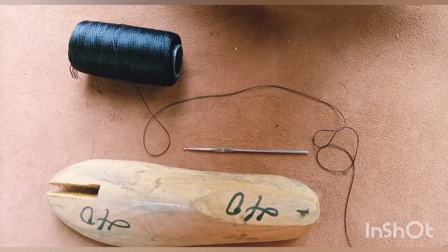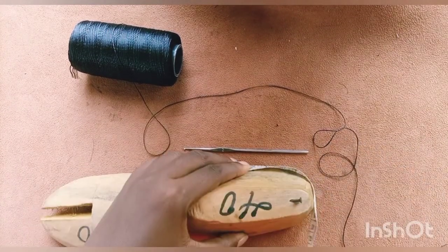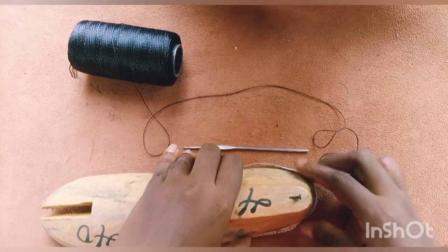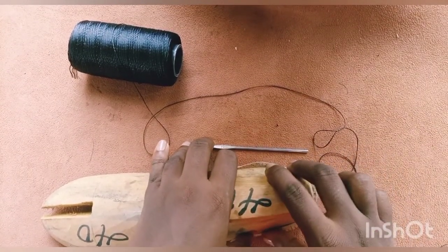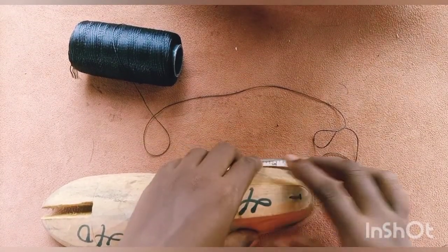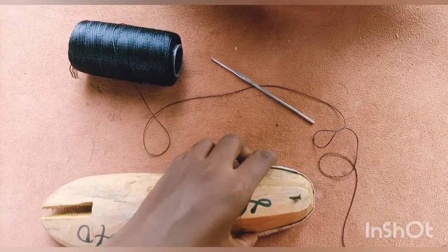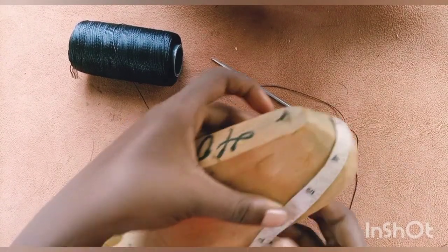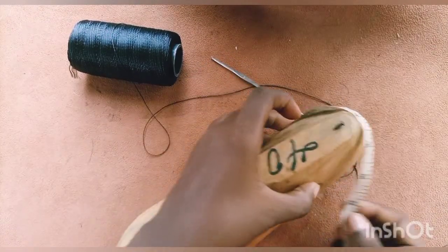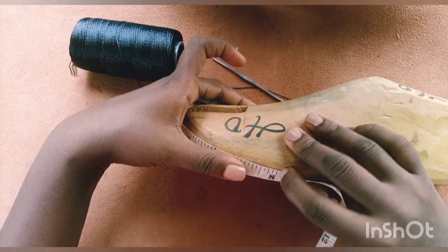So the first thing you need to do is to take the measurement for the sandal or project you'll be working on. This varies for different sizes of shoes, different sizes of sandals. For this project, I'll be using 6 inches, which is the measurement for the back of the project I'll be working on. And also the front, 8 inches.